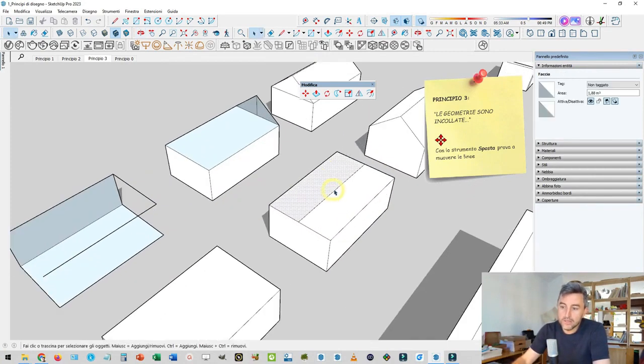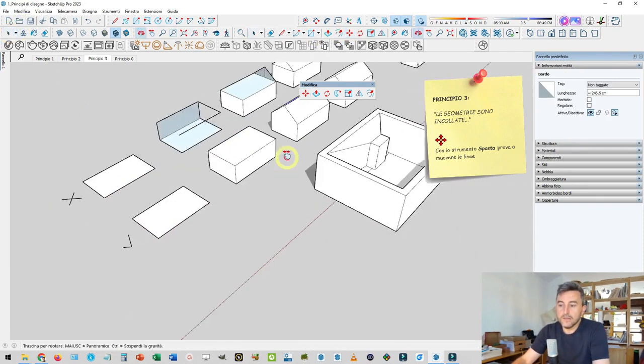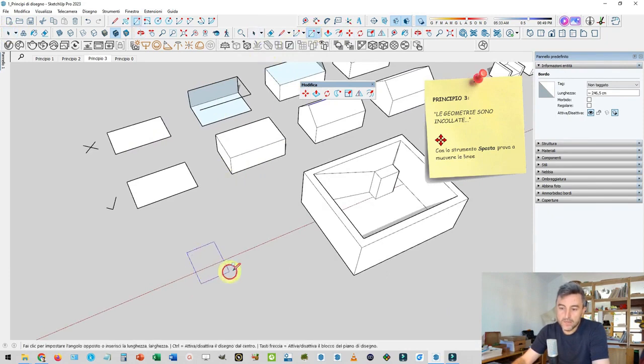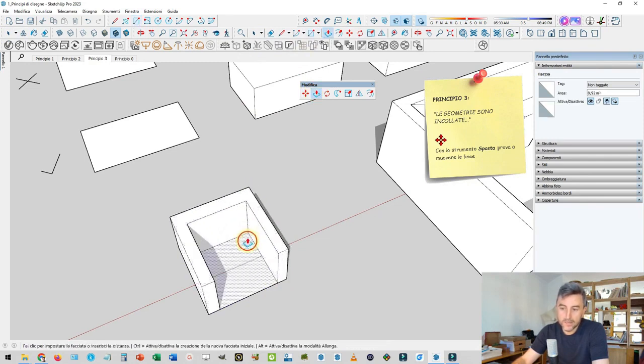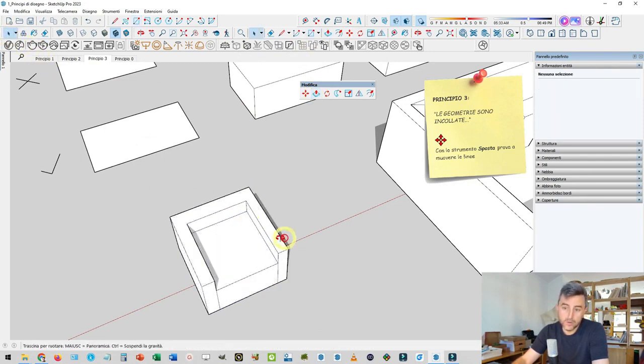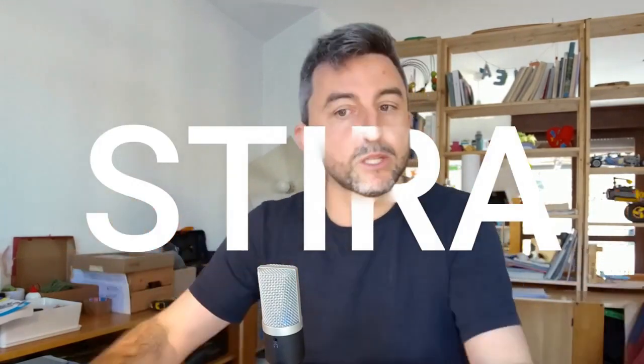Geometries glued together, generated in our favor, like when making roof slopes, drawing a line and pulling it up. I have an armchair that I have used countless times in my different classes. If I make a simplified armchair and then I want to turn it into a sofa, I move it. What is this called in AutoCAD? Stretch. A magical tool that I have loved on many occasions.